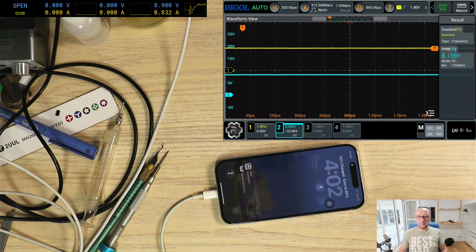Yeah, so this was a very interesting repair. You saw what happened with the RVP line. It goes down, the Kraken doesn't get power, and it doesn't negotiate, and it doesn't speak to the charger anymore, and it doesn't give the signal to the charging IC to actually start the charging.